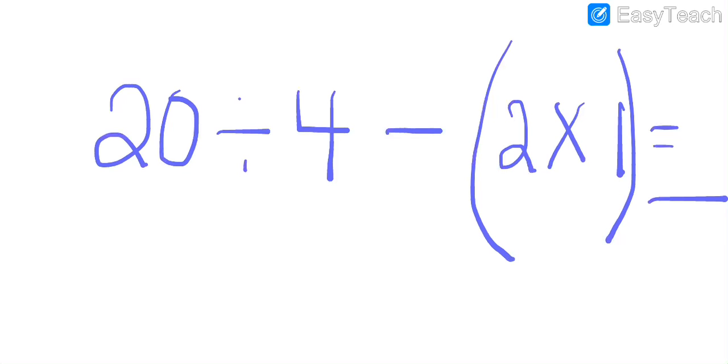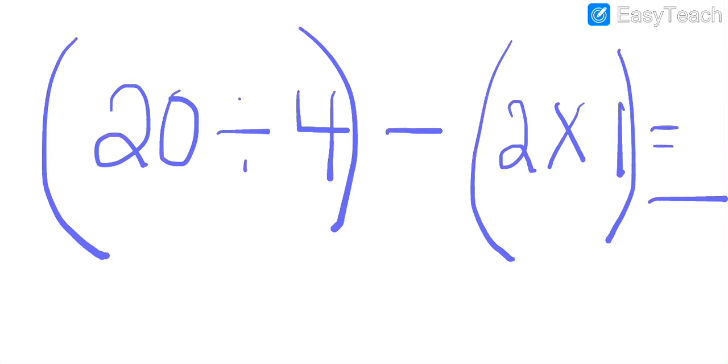Excellent. PEMDAS, D stands for division. Oh, I do see a division equation, so go ahead and insert parentheses around that. Now, once you've gotten to this point, most of you probably can solve this equation. Sometimes it's just figuring out where to put those parentheses. The order of the parentheses doesn't really matter which one you solve first, but I think it's just easier sometimes to work left to right. So I'm going to start on the left-hand side here. 20 divided by 4, or turn around fact, 4 times what is 20 is 5. Go ahead and write that down, show your work, show your evidence.